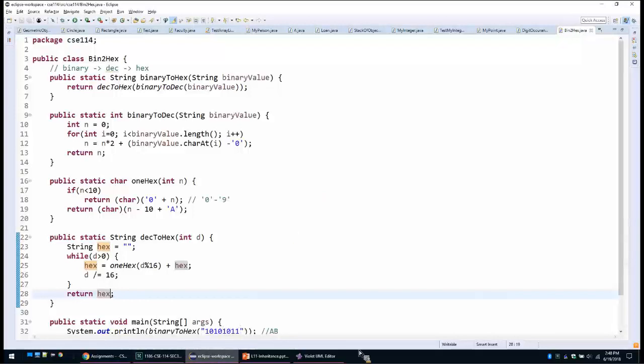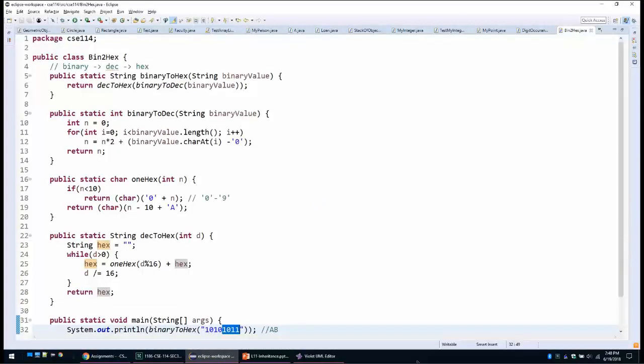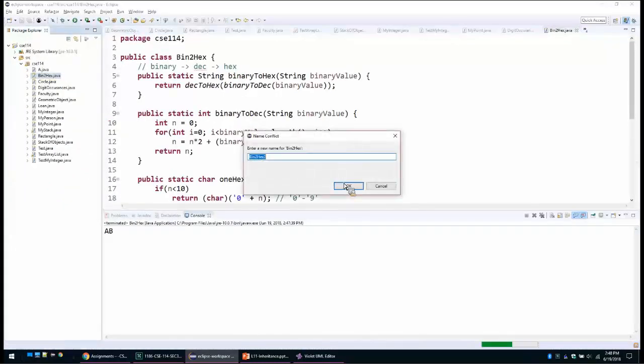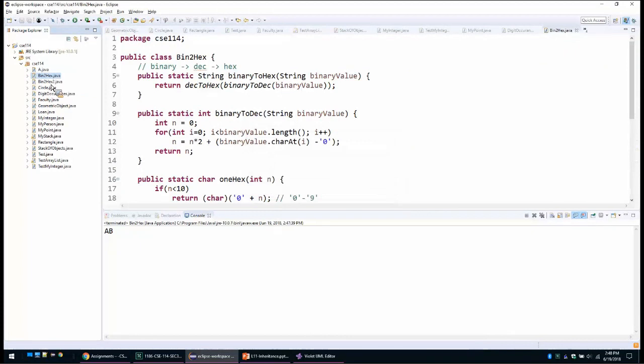And basically the way that it works is that it takes the last four digits, transforms them into the corresponding hex, the previous four digits, and continues like that until the beginning of the string. This will be just a longer method that basically for every four digits transforms it into the corresponding hexadecimal number. It's a little bit more complicated, but it will not take us long to implement it. So let's actually do it. So I'm going to copy the previous binary to hex into a new file.